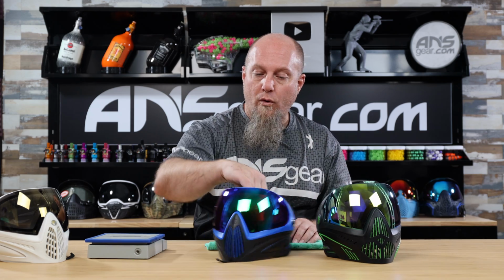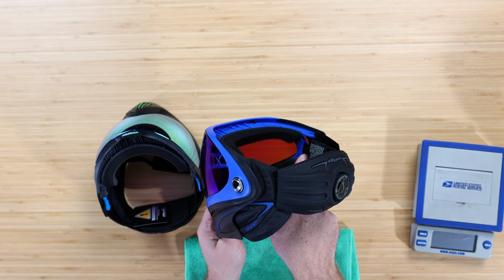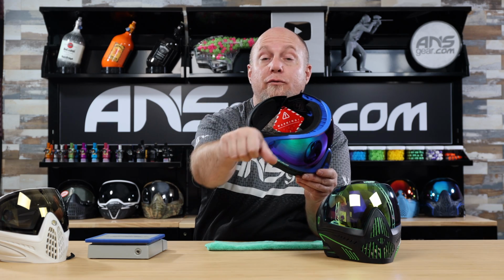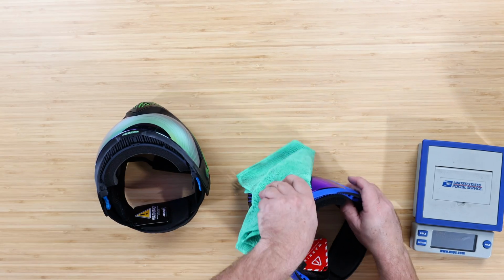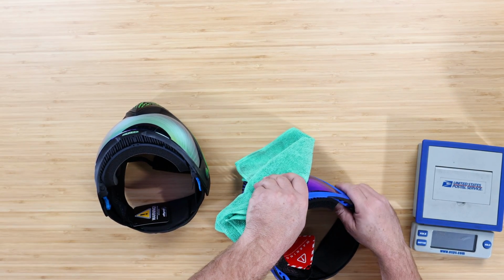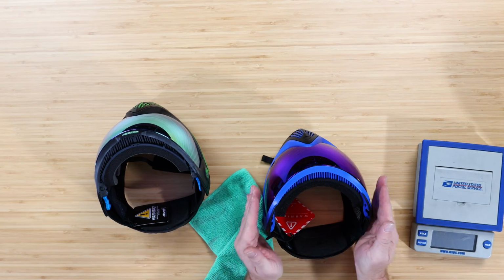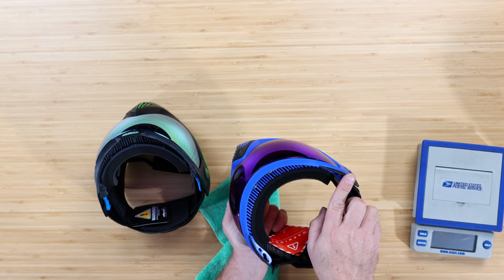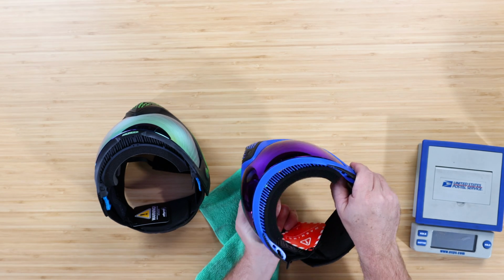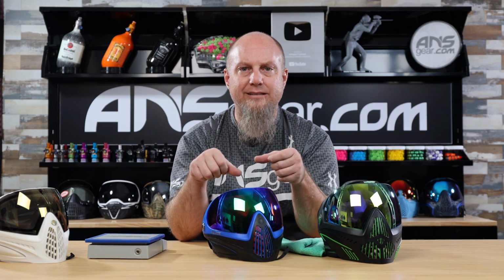So for the i4, like this one right here, if you look inside, there's a little clip that's right in there. It's got a button or a tab that you push and slide forward. So this piece right here, I'm going to push it in. Now sometimes with these goggles, because of the shape of the goggle, how it curves around like this, and the tab being inside here, you need to push the tab out, sometimes it's really hard to push the tab out because the goggle is curving like this and it's working against you.